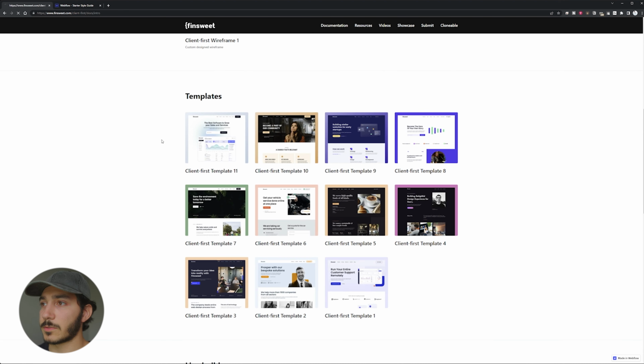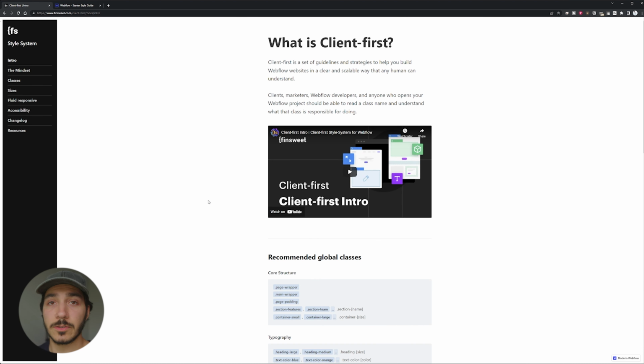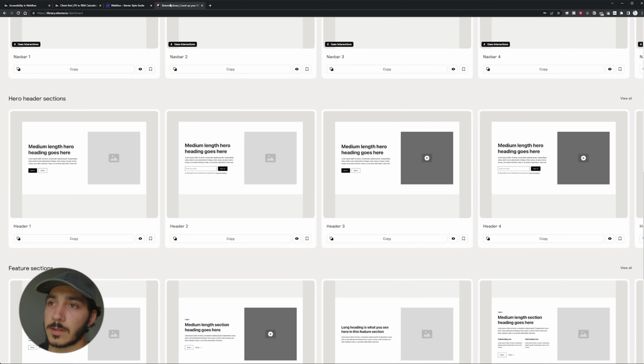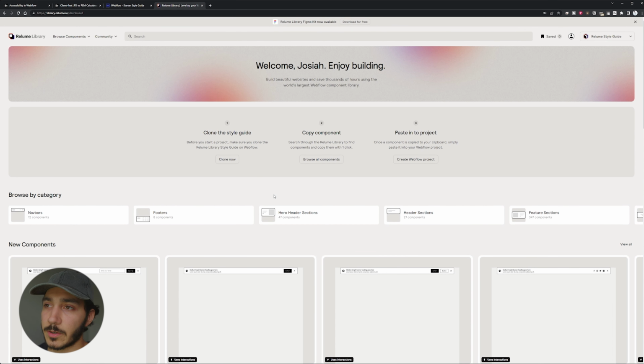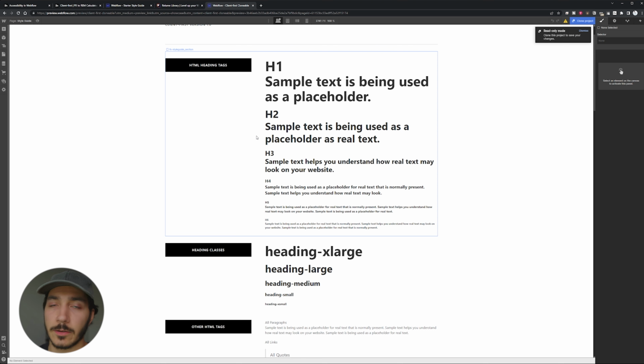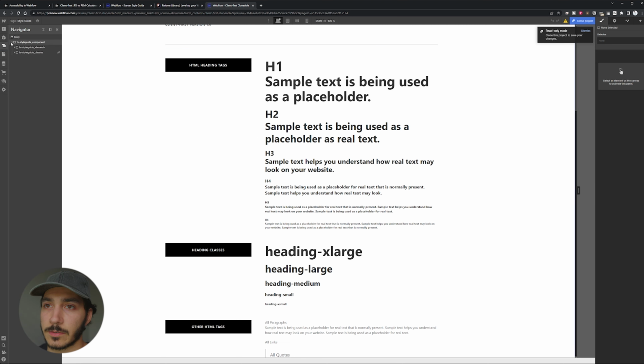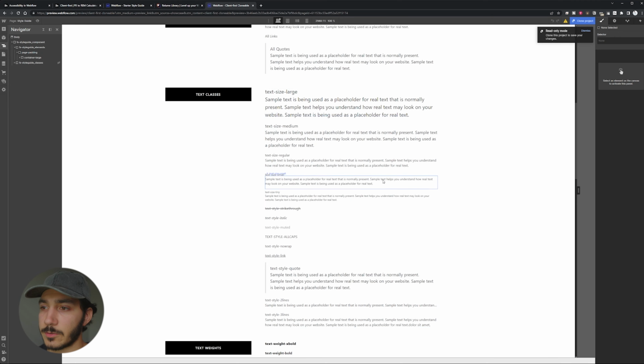Okay, so for now, I'm going to go into the docs. I'm going to refer to these. Since I'm still developing in Client First and this isn't second nature to me, I usually keep this open so I can go back and refer to stuff. To help you out with this, what I would probably do for just starting out is go ahead and grab the Relume style guide. Again, this is free. You can even grab the Finsweet style guide. Finsweet has their own style guide you can reference, and you can pull that as well. And you'll see that it has a lot of these structures and components and elements too.